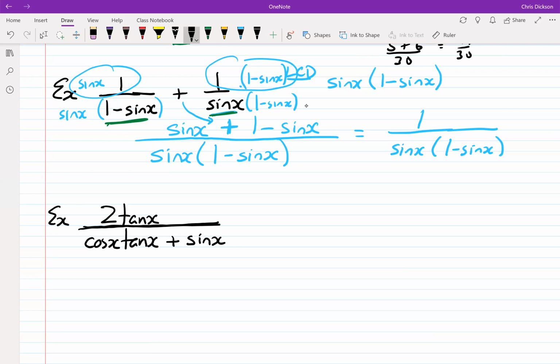And the first thing I would look at is that you can deal with tans, because we know that tan is sine over cos. So that might be one suggestion you look for. But let's see where we get to here. So the tangent is the identity sine theta over cos theta. So we have 2 multiplied by sine theta over cos theta.